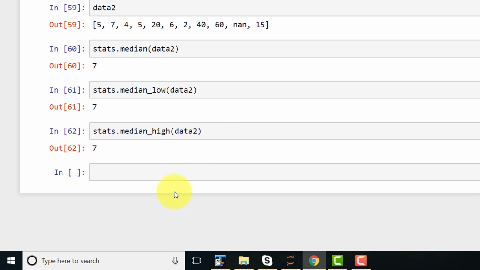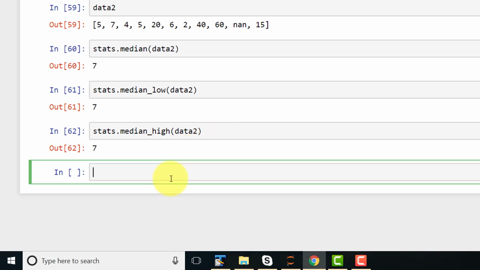All right, there are two ways of doing that. So I'm going to call it new data. So I will say new data equal x for x in data2. That's using list comprehension. If the string value of x not equal to none.